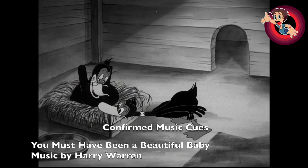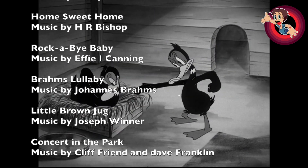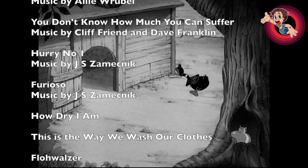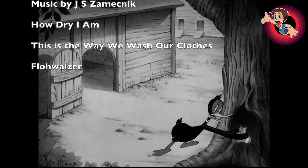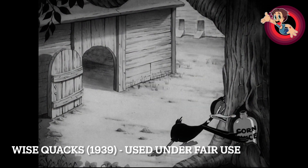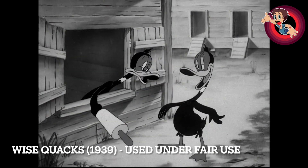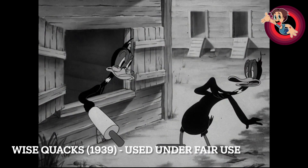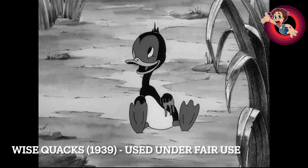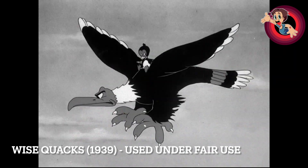The next one up — Wisequacks — which, based on its name, you think, what's this one all about? It's going to involve a duck, right? Daffy Duck is apparently married in this one, and I don't really remember much of it, and Porky's barely in it as well, which goes to show who Clampett was interested in. But Fox, what are your thoughts on Wisequacks? You gotta look out with these titles, because there's another Friz Freleng cartoon called Wisequackers and another Bob Clampett cartoon called The Wisequacking Duck. But this one, Wisequacks from 1939, is a really, really dark one actually. If you ever want to see Daffy Duck becoming a dad while being drunk and not giving a darn, this is the one to go to. He does save his kid later on, but it's surprisingly dark and I just love the guts of this cartoon. Yes, that's right.